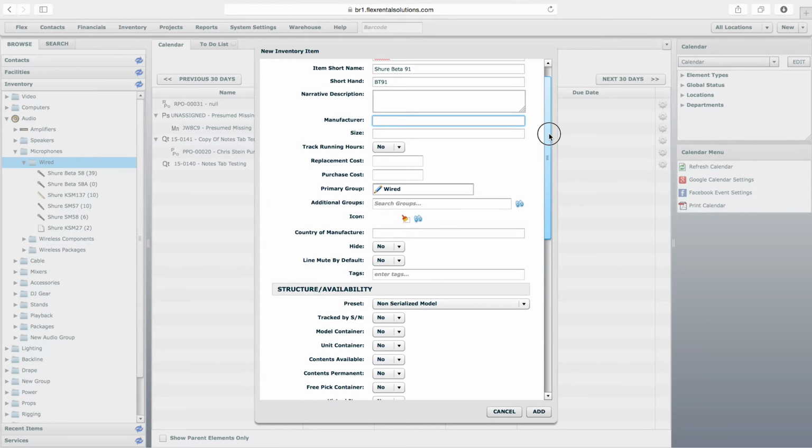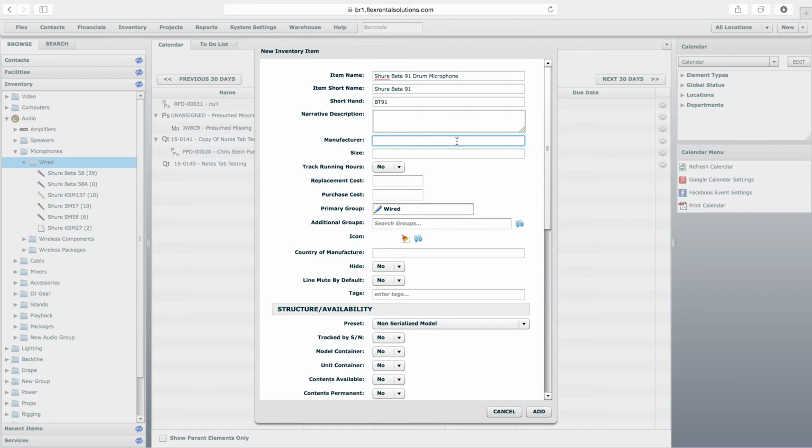A lot of this other stuff is optional information, but we always encourage you to put as much as you can when you're creating new inventory items, because there are a lot of different reports that you can use in Flex that pull this information. And a lot of times that can be very useful to you depending on the type of report that you're running. So say, for example, if you're crossing borders quite a bit and you need to show customs control a manifest, and they want to know the country of manufacture of the gear that you have, then you can put that information here. And so you would print a manifest that has that information, and each line item or each item that was scanned would show its country of manufacture.